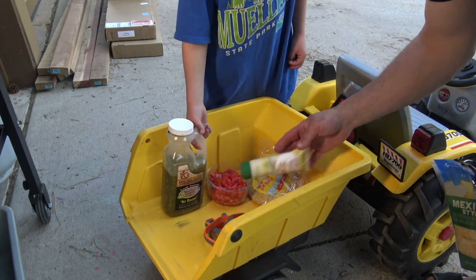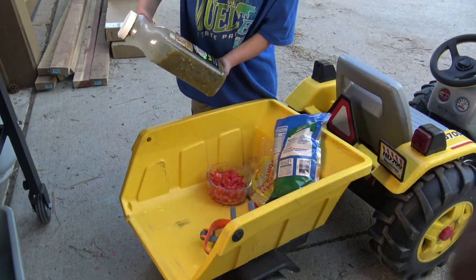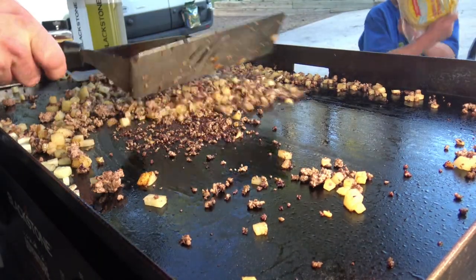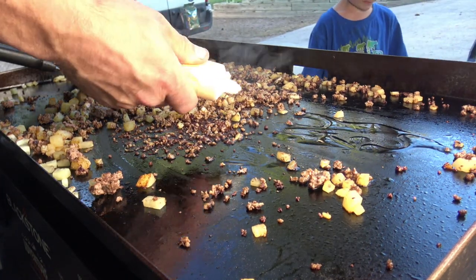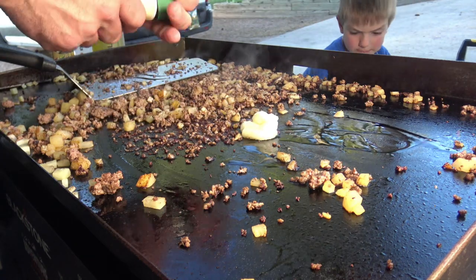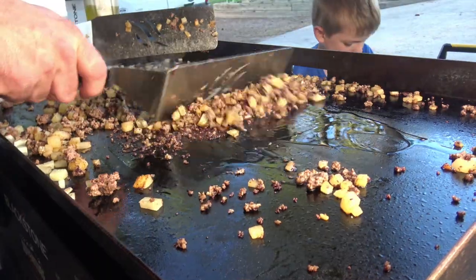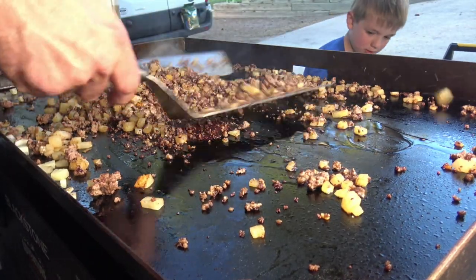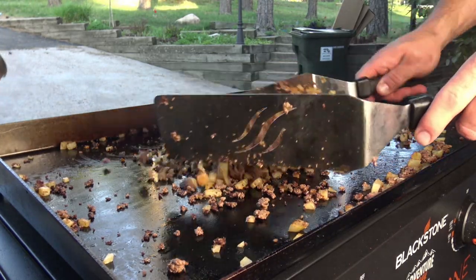That's garlic that I forgot to put in my recipe — yikes, let's go put that in right now. For a guy that absolutely loves garlic, this is probably the fourth or fifth consecutive video where I forgot to put garlic in. That's minced garlic with olive oil — you can buy that in the produce section of your favorite store. That garlic will cook up in no time, so I'm not concerned.